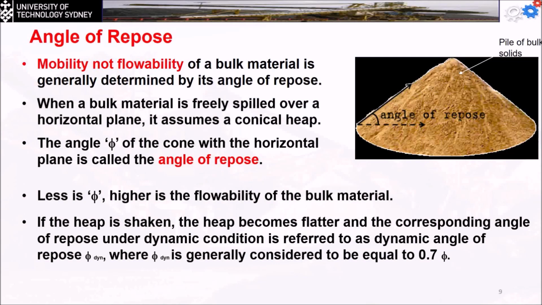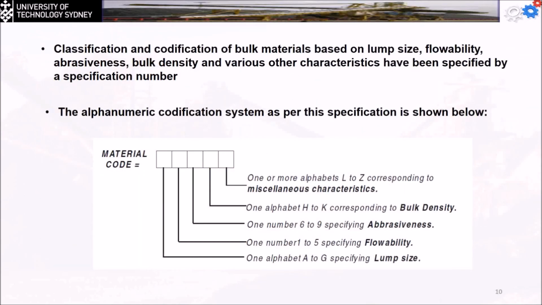Okay, so we have codes for all the materials, and that's what we're going to learn later in the design process. I can give you the code of the material and give you the tables. This is an open book exam, as any other exam we have at UTS, but actually it was always an open book exam. So if you have the code of the material, it's going to tell you something.